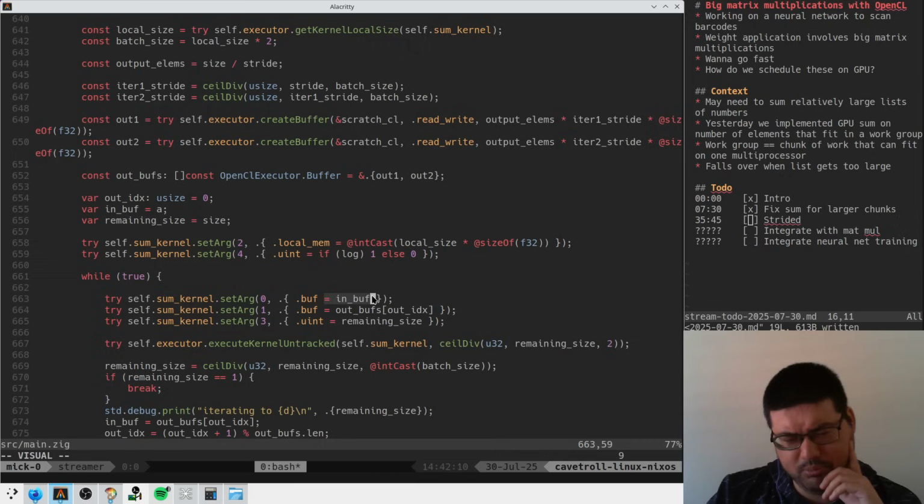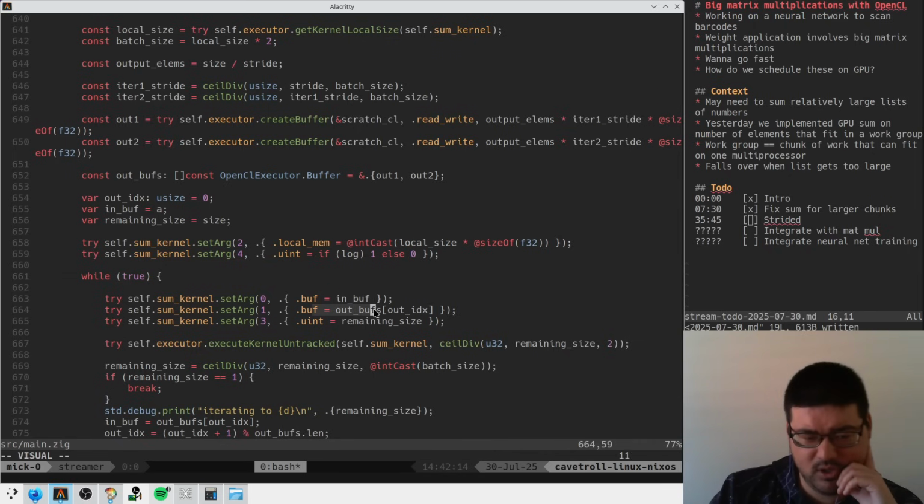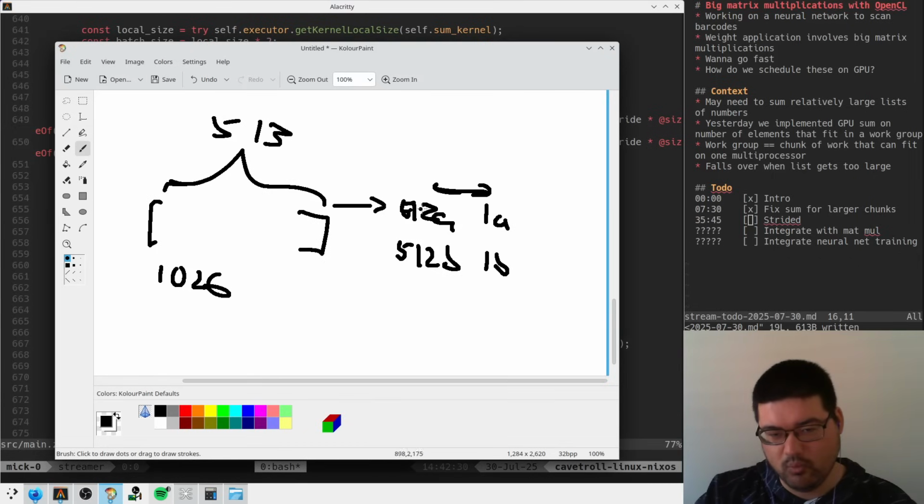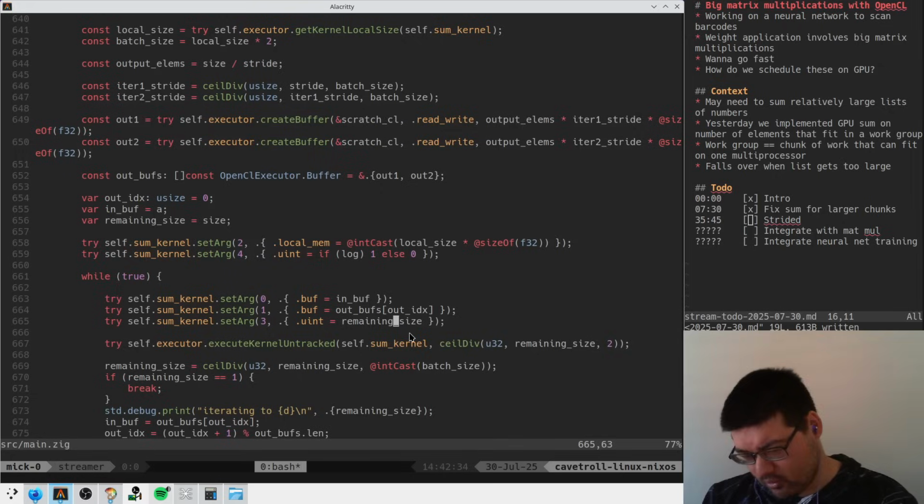So we have our input buffer is the total input. Yep. Output buffer is the output buffer. Yep, that's the same. And then remaining size here goes... We must still have a remaining size. This is how many elements, in this case, 1, 2, 3, 4. Which I think makes sense. We still need to execute over 4 things.